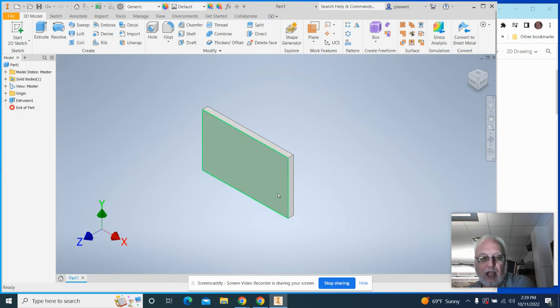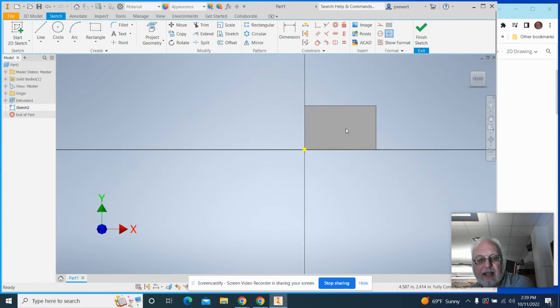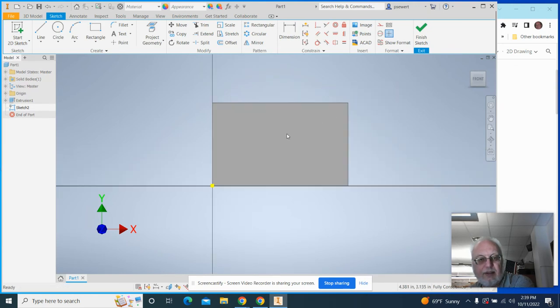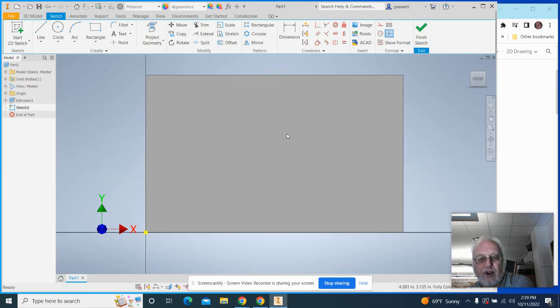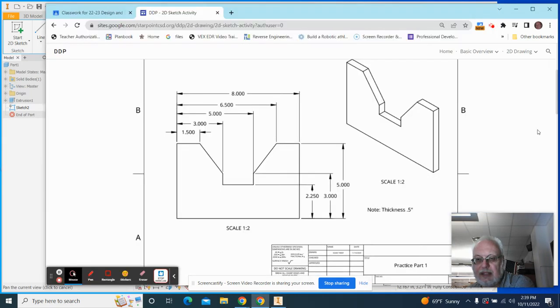Now, I'm going to put a sketch plane right on this flat front surface here. So I'm going to hit 2D sketch, start 2D sketch. I'm going to click right on the front view, and we'll take a look at this.